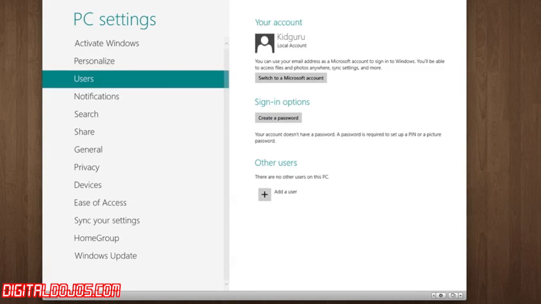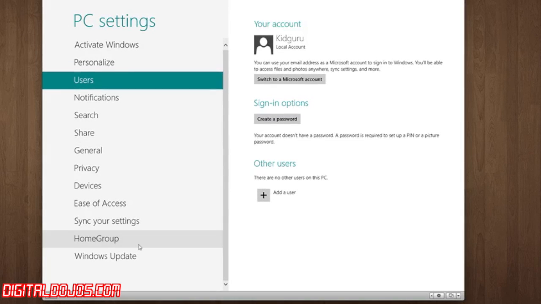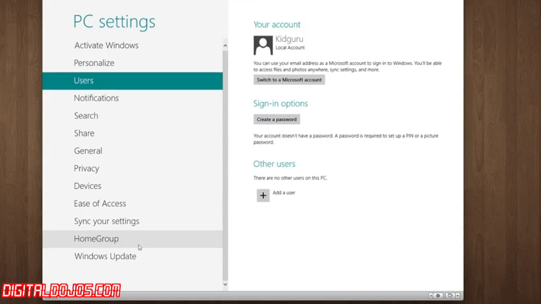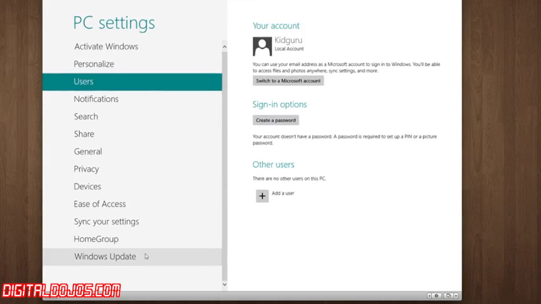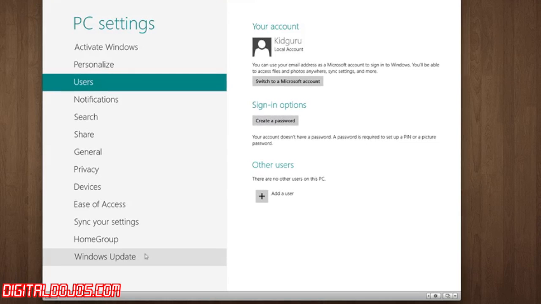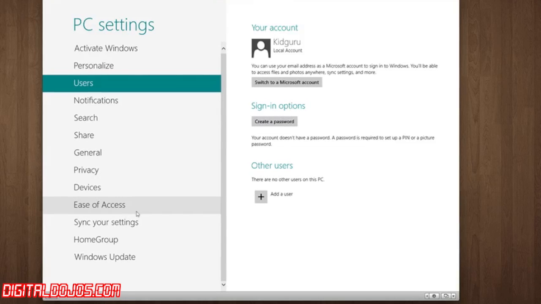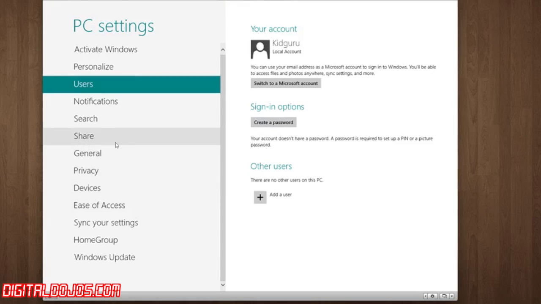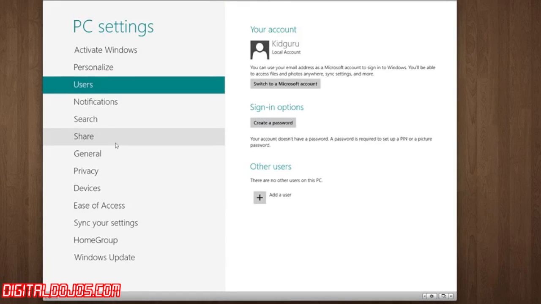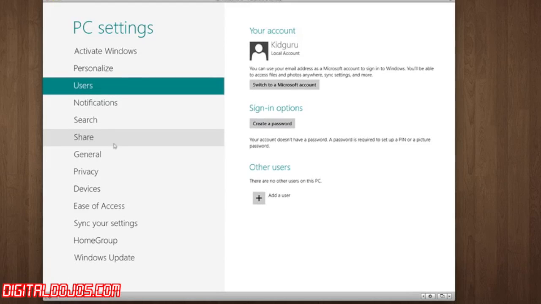You can also full screen with Parallels, so if you want to actually full screen the Windows experience, you can do that. There's a whole bunch of things you can do from within Parallels settings. Again, this is just how to set up a virtual machine with Parallels. You can do this with Ubuntu, you can do this with any other Linux distro. I believe you can even do it with some other OS X operating systems if you need to run an old version for developer access or running an application or anything of that sort. Again, you can run Windows 7, anything of that sort. This is how you run virtual machines within Mac OS X using Parallels Desktop 7.